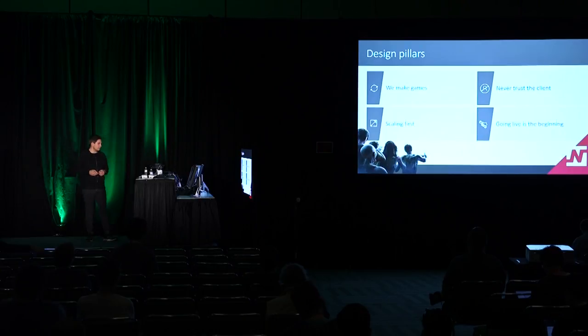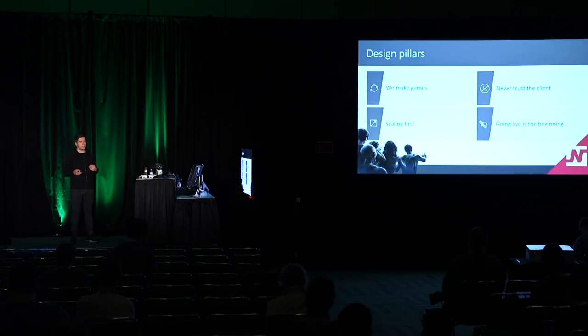Then additional design pillars were that we make games, so we want to focus on making games instead of just focusing on creating technology. Secondly, we never want to trust the client, so cheat prevention is very important for us. We have to start from scaling, so when we started building this up, we thought from the get-go about how we scale things. And then we needed to understand that going live is just the beginning of the journey of the game.